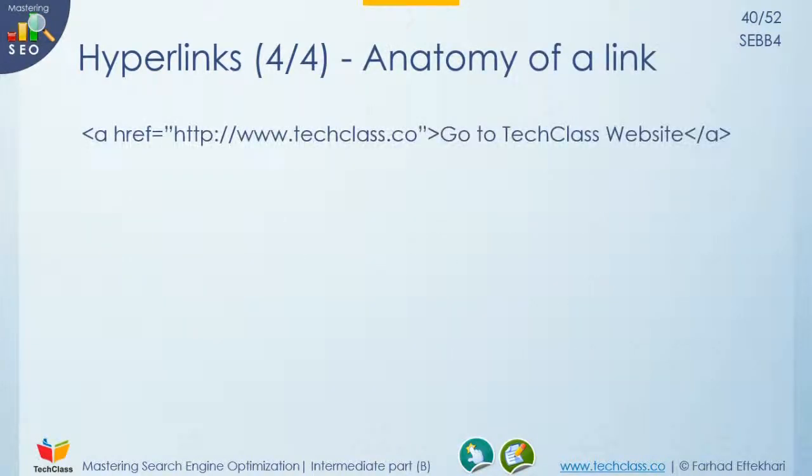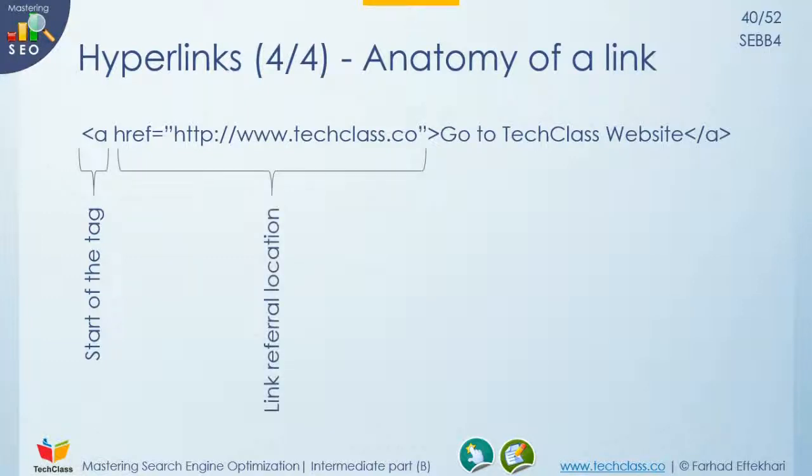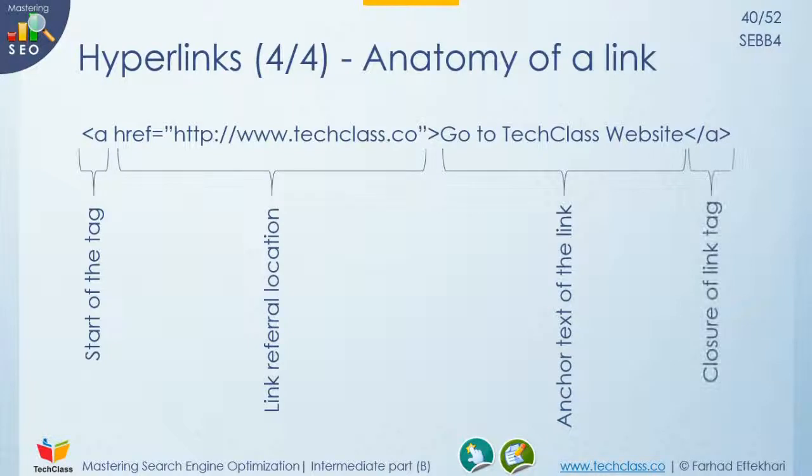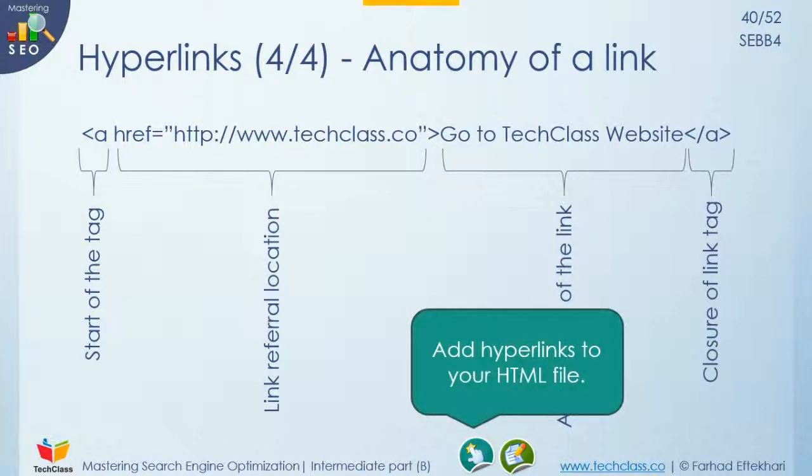And here is the anatomy of a link. Here is a link that you can see, a hyperlink. It starts with A and then href, your link, and then your anchor text here. So this is the start of the tag, this is the link, and this is your anchor text of the link. And then this is the closing tag that you have to use in order to close the hyperlink. And try to add hyperlinks to your HTML file as well.